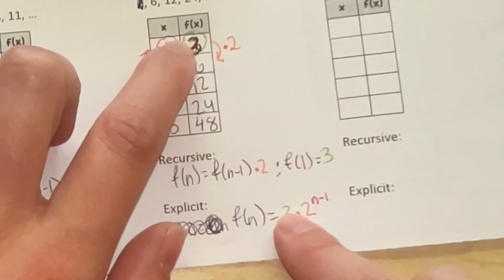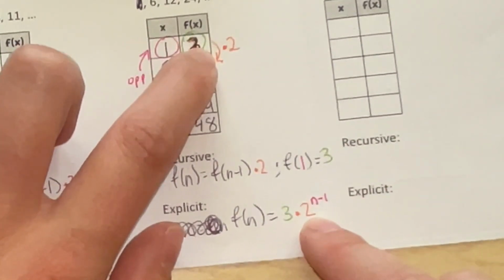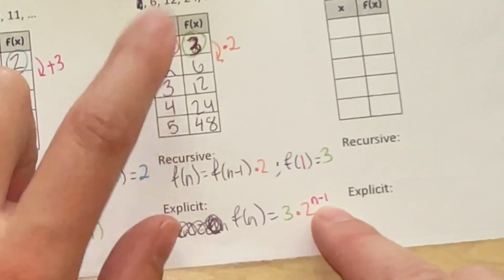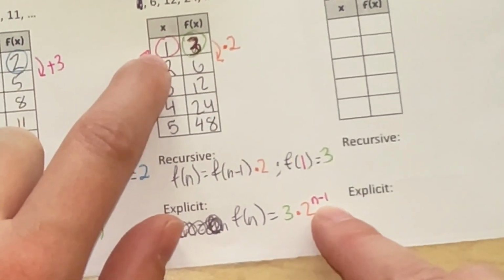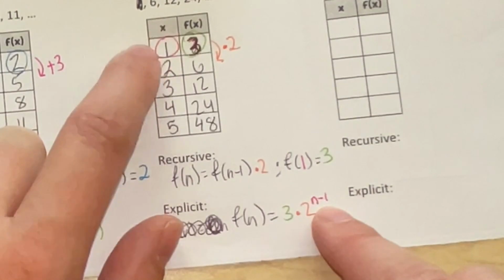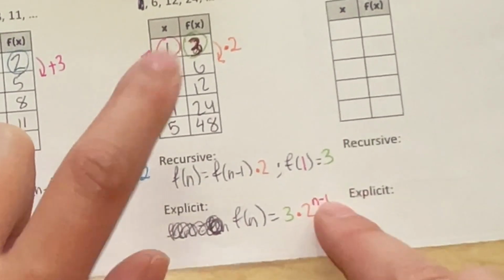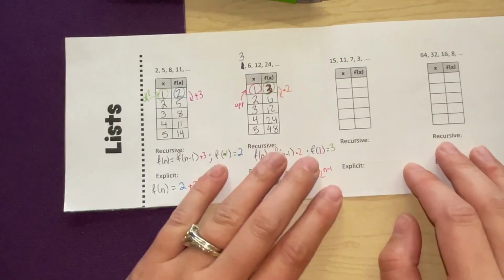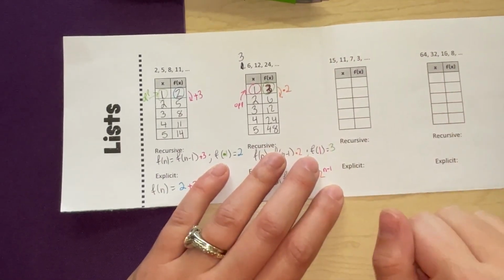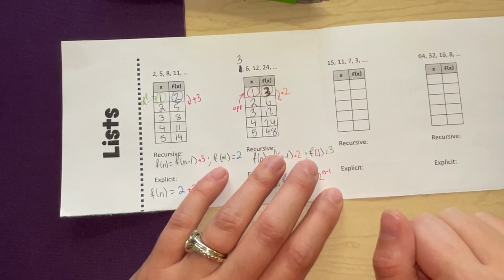You start with a 3. You're multiplying by 2. And then we're going to have exponent n minus 1 because we have to account for the opposite usage of this time 1 here. You always want to do that. And that's, again, opposite is only for when we deal with the explicit. All right, I want you guys to try these two totally on your own, and let's see what you get.